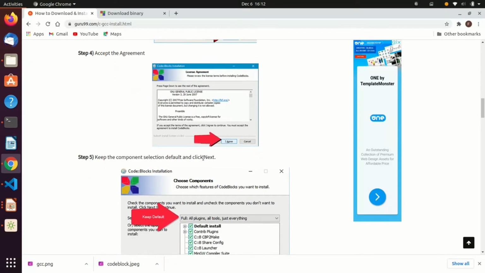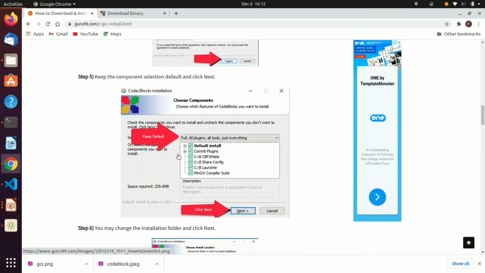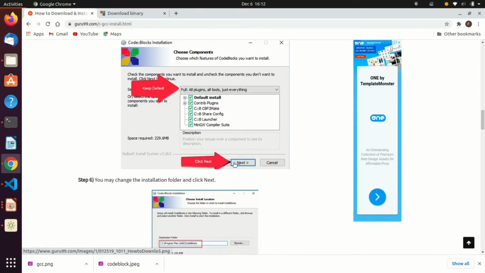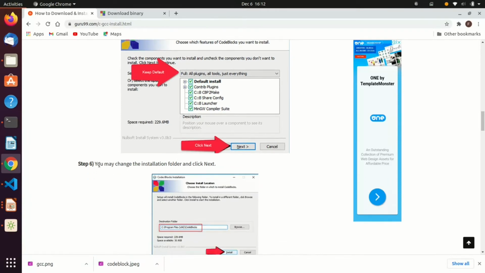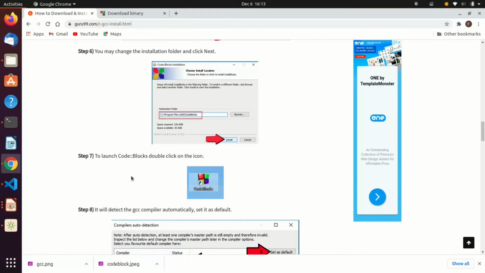Keep the component selection default and click next. Step 6, you may change the installation folder and click next. You may change this installation folder or just leave it like that, there's no problem. Then I just click on install.